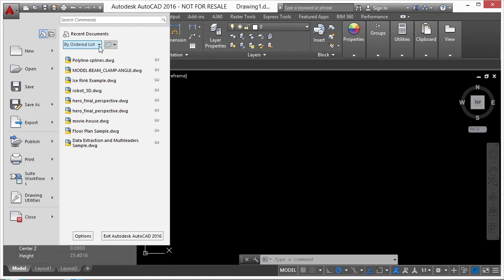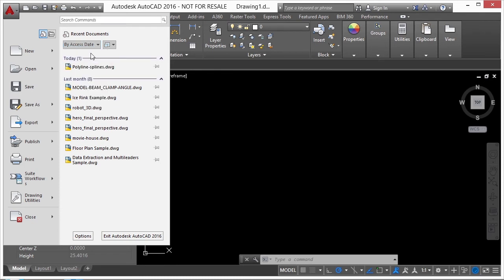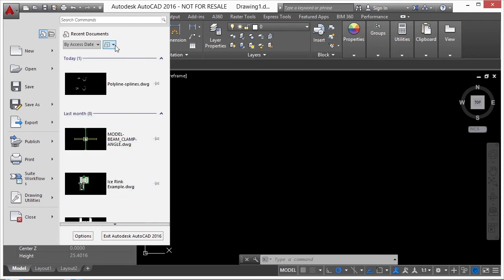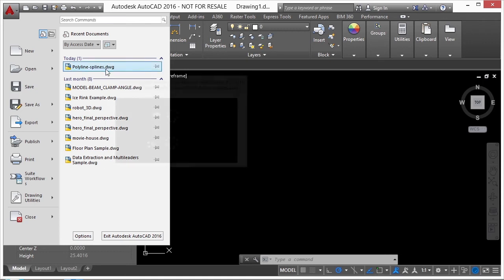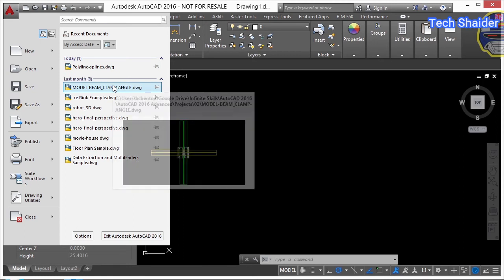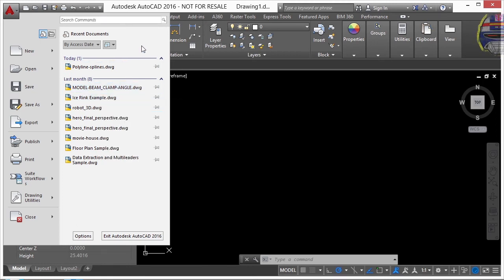If you click on these two buttons here, that will give you some options. I can order that like a list. I can order it by access date, which is something you might like, and it's one thing that I use often, by file size or by file type. Now this option here shows how they're displayed. Small icons, large icons, small images, which is actually really nice because then you get a preview of what the drawings look like. Or you can go even to larger images. I typically use this type of small icon because when I hover over it, it'll give me a preview of my file. So that's a great way to find files that you've worked on recently.